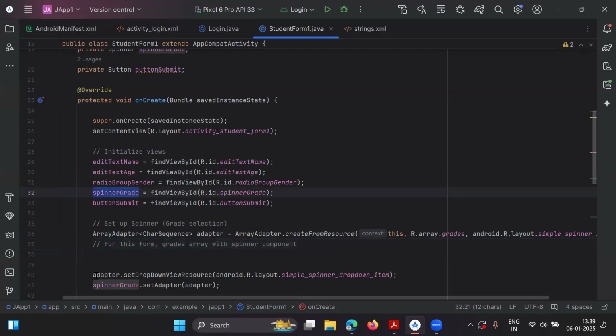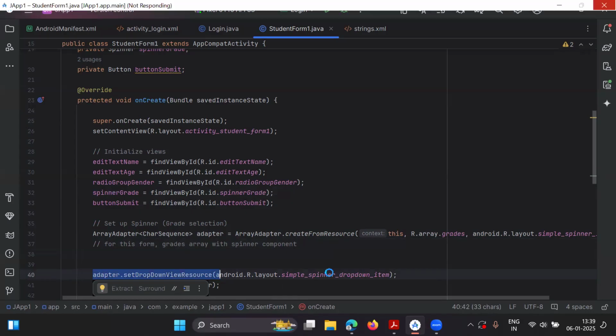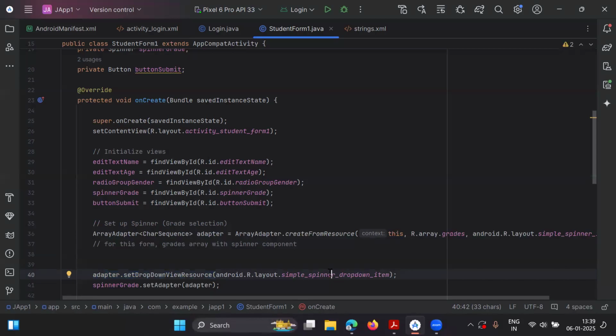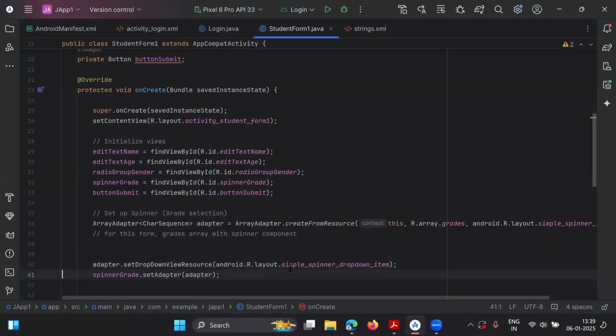So here in these next two lines, once your adapter is set to a drop down part, what we are doing is spin. Just a minute. Okay. Once you have mentioned that our spinner is a drop down spinner, in the third part we mention that for this particular spinner, this is the adapter.